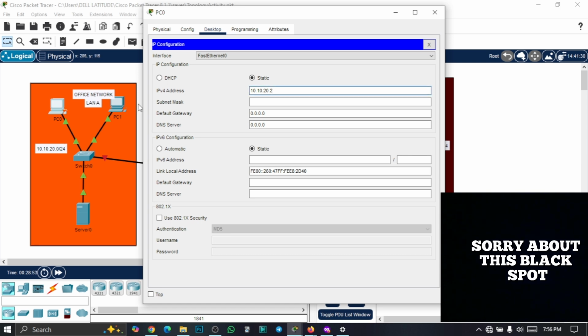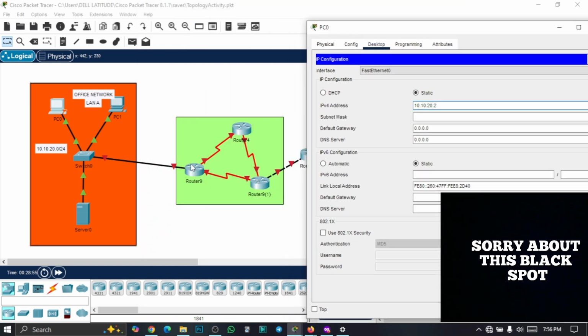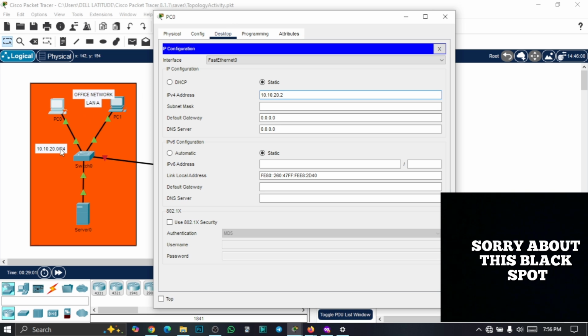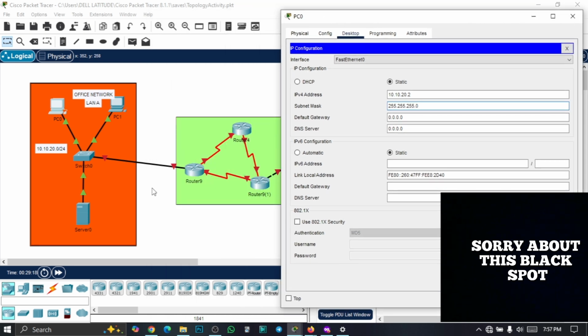I'm going to reserve the .1 for the gateway, this gateway here, when we do the configuration. So the .1 will be used on this gateway. This is /24, so the subnet mask will be 255.255.255.0. I'm going to leave the gateway for now until we are ready to configure this interface.